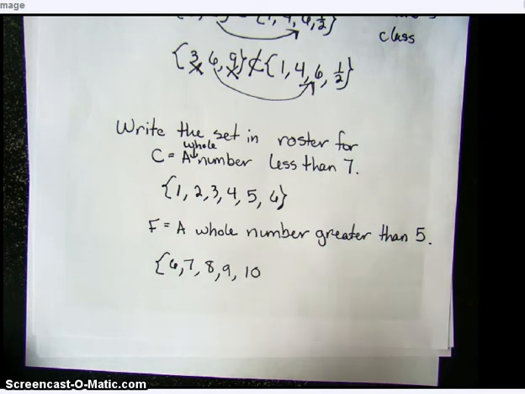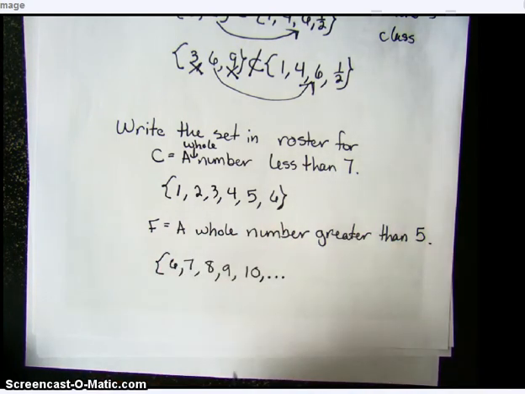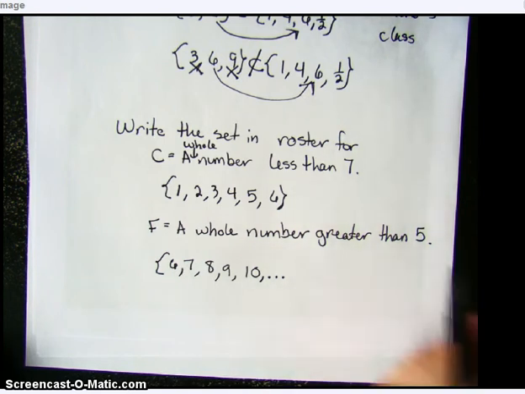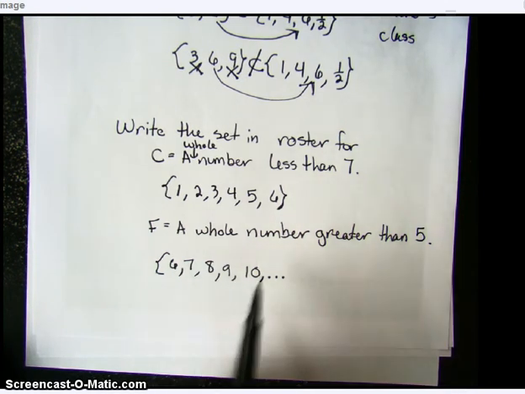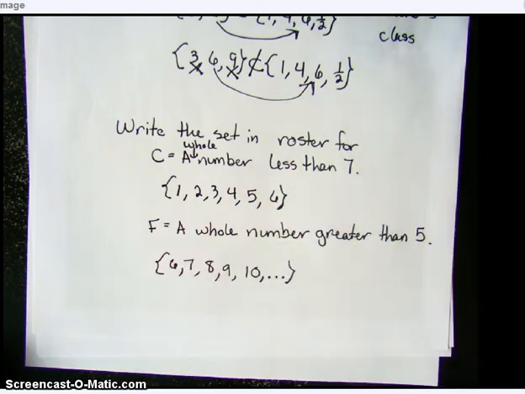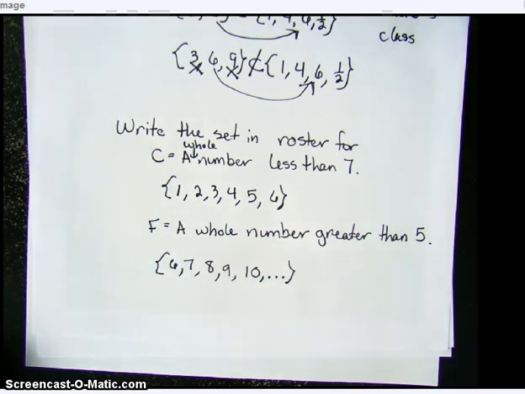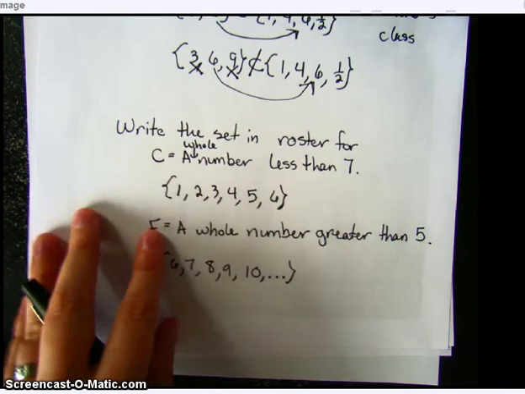Wow, that's a lot. So instead of listing all those numbers, I'm just going to put a comma and then a dot, dot, dot. Now that's an ellipsis, and that tells us to keep going, kind of like we have been doing. So it's not like 6, 7, 8, 9, 10, 10.5, 10.6. No, it's 6, 7, 8, 9, 10, 11, 12, 13, right? It doesn't change kind of the format that it started in. But again, I have to close that with a bracket.